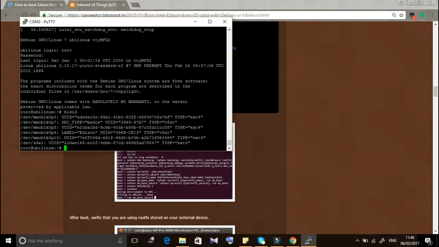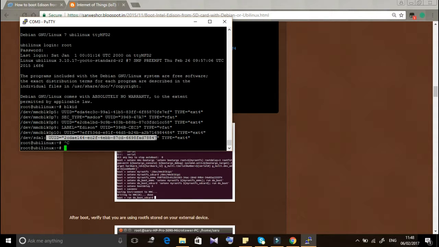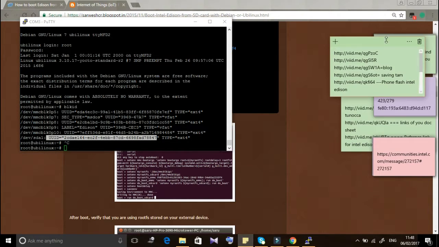By default we have to give the blkid command. In this we will find the ext4 file. The last one, this highlighted thing, is my SD card memory address. To mount automatically I have to note it down separately for future reference.